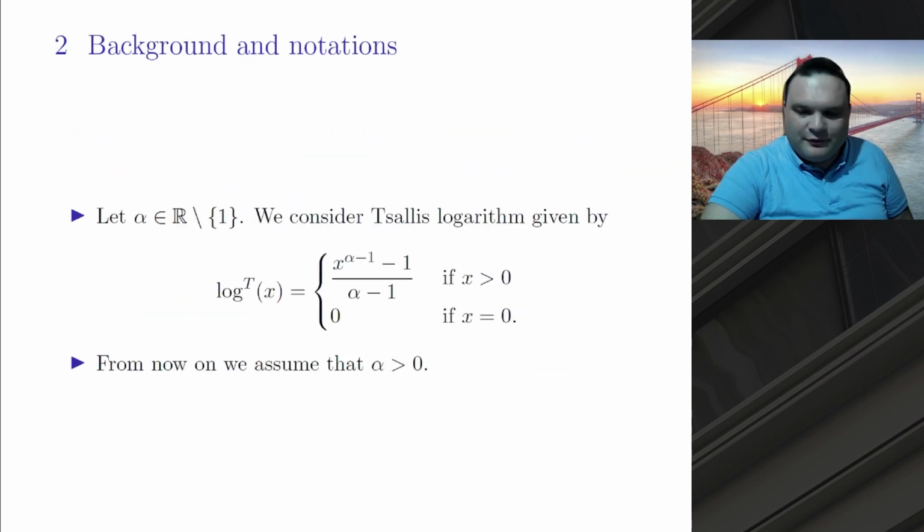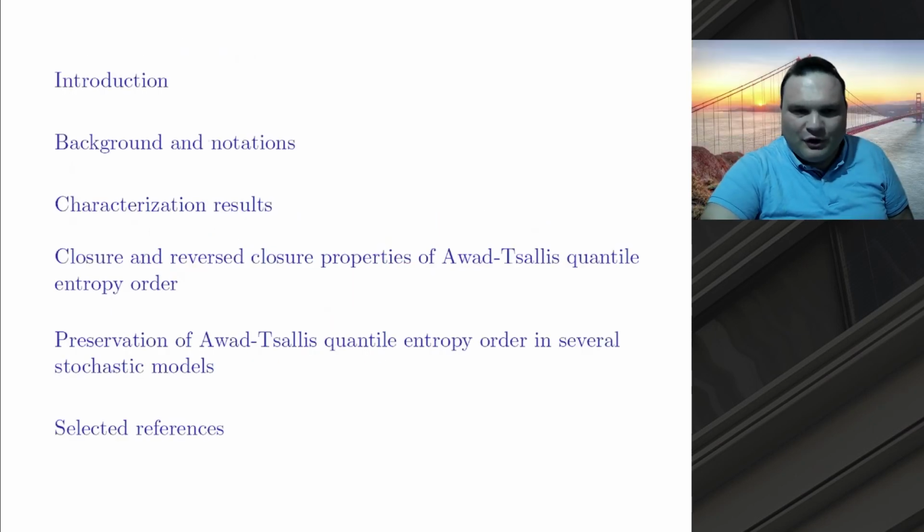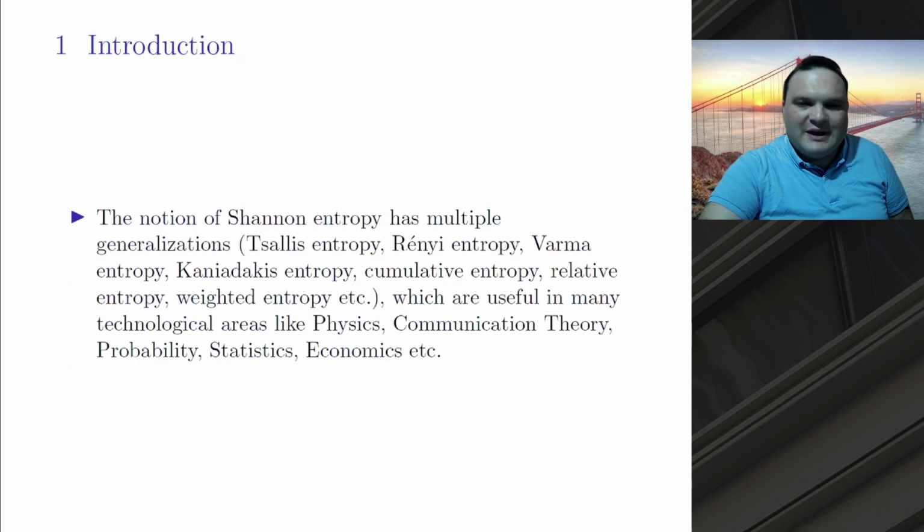Yes, thank you. For the first question, I didn't work on something more applied, but I know that it is very important, especially for Shannon, because it is more studied for Shannon entropy and for Awad Shannon. Afterwards, for Tsallis and so on, it is more important to compare two random variables. I didn't read much about it, but I know that it is important, and I work on some theoretical aspects.